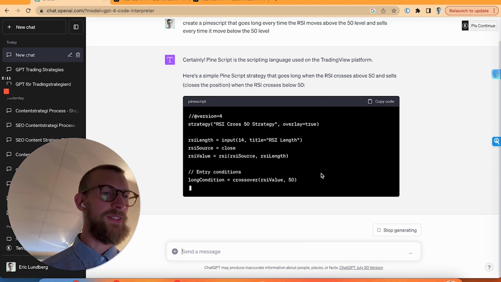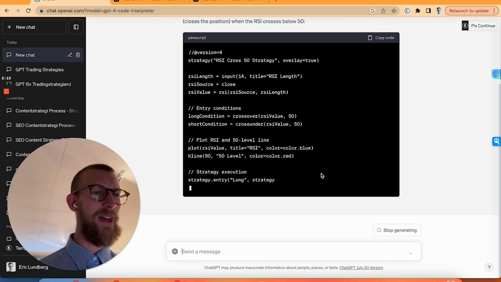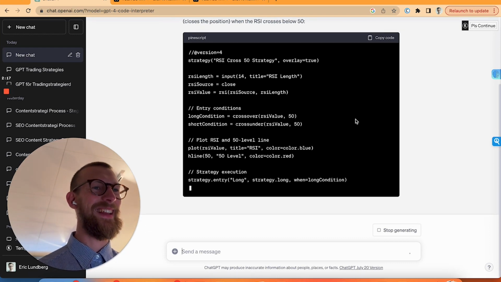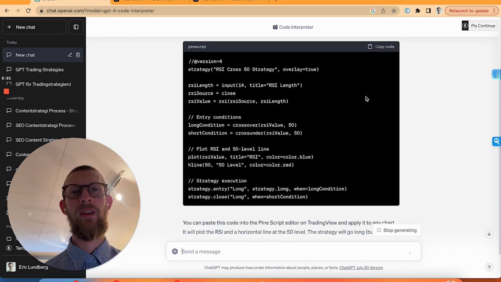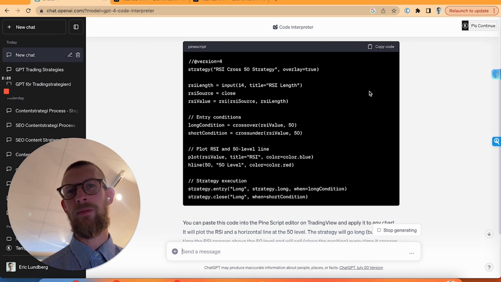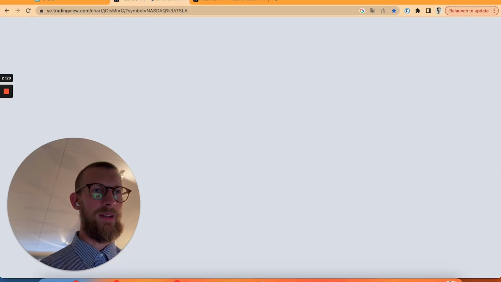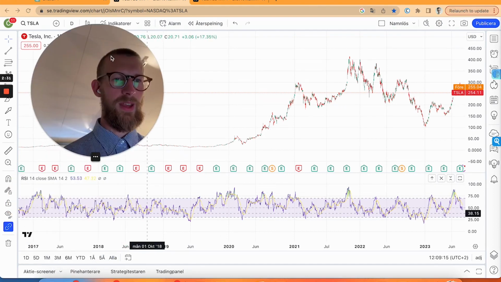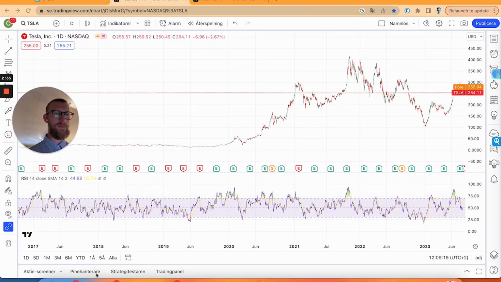One thing that I noticed moving over to GPT-4 is that it's radically better at creating these Pine scripts. It would do well on code, but on Pine script specifically, ChatGPT 3.5 was not very good. A lot of bugs and stuff, and it was a headache. Make this smaller. Okay.